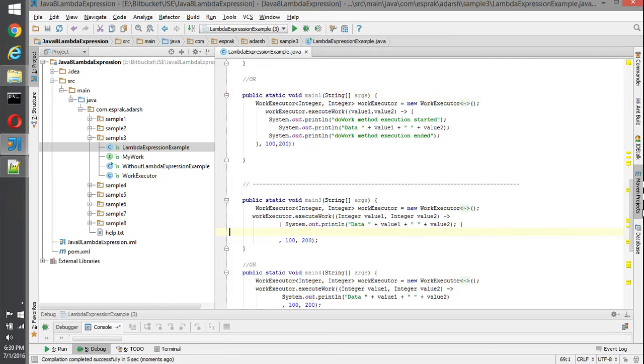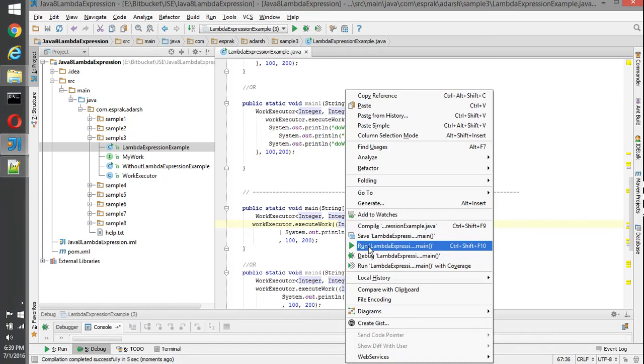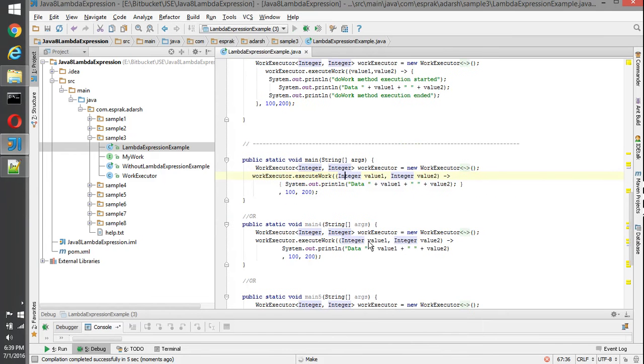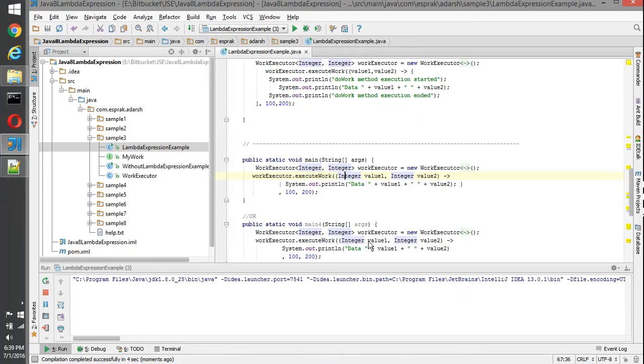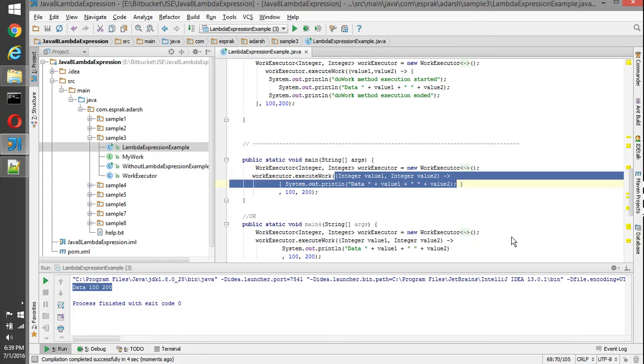Here's an example where, instead of multiple lines, I have a single-line statement in the implementation of the doWork method. If I execute this piece of code, it just prints the data which we have passed here. We created an instance and called the executeWork method, passing a block of code as an argument.